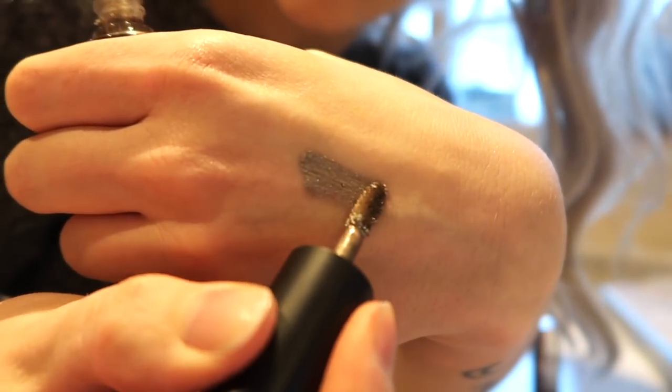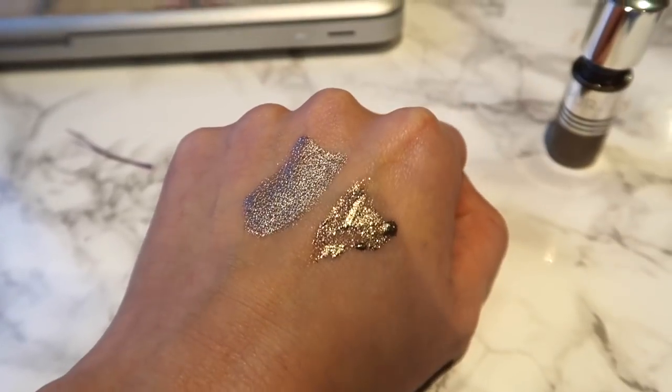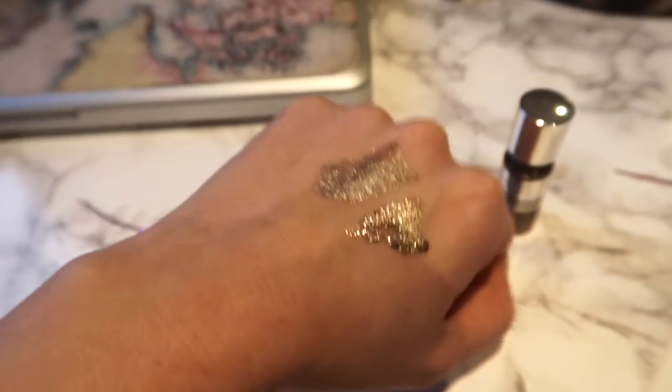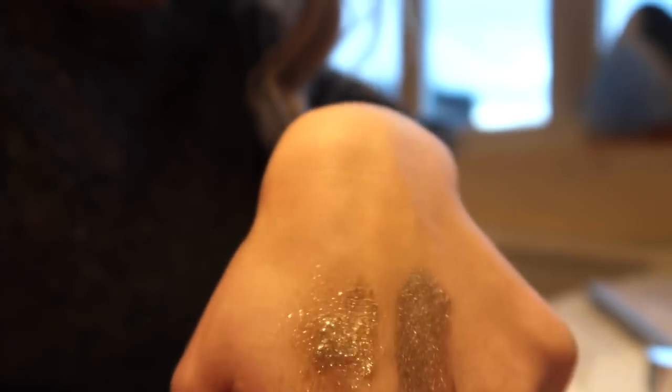This first one is so pretty. I just patted this all over my eyelid. It's so beautiful. And then on top, I put this. So it looks like that, but when you pat it out, it turns into a glitter. Let me see if I can capture that. So I just patted it, and it brought loads of glitter out like that. So on top of each other, oh my god, it's just so pretty, and I'm wearing this all over my eyelids.